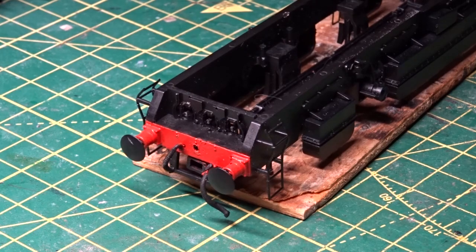So it can be a bit scary working on these things, but as long as you go slowly and follow the instructions, you should be absolutely fine. I've done one of these already, so haven't screwed it up yet. So let's carry on.